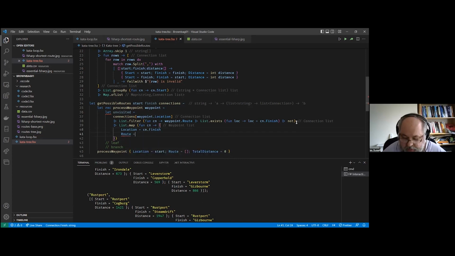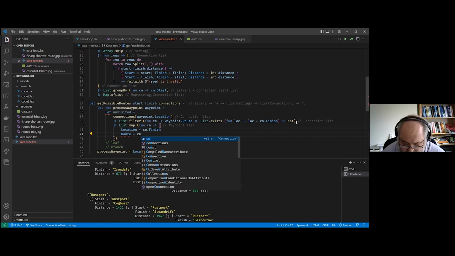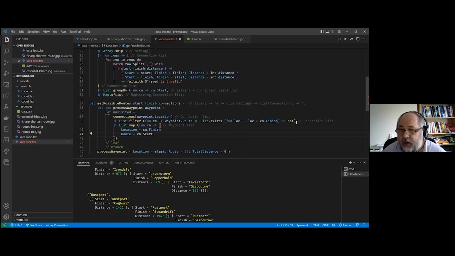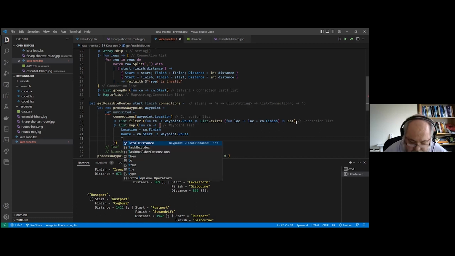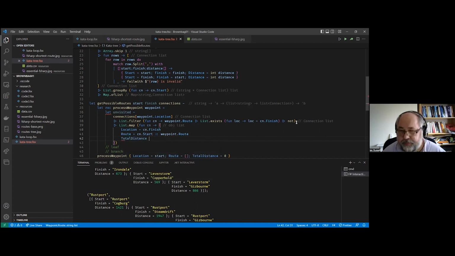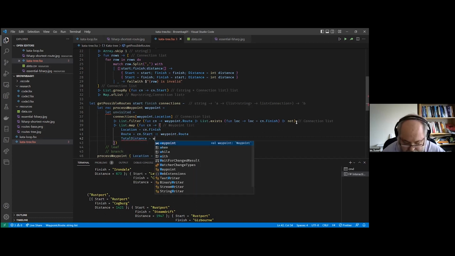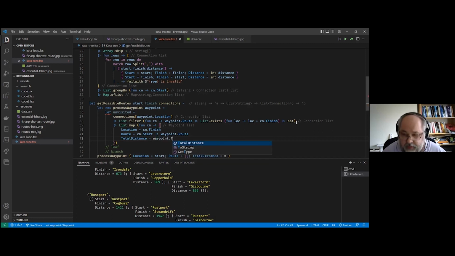The route is the connection start, which I'm going to append to the front of the list using the cons operator. So waypoint.route. And then total distance is the waypoint.total distance plus the connection.distance.